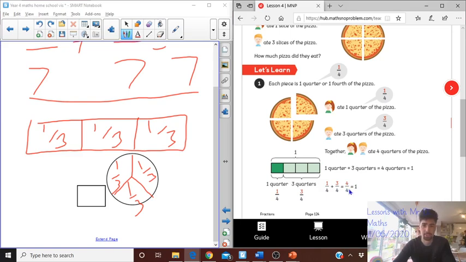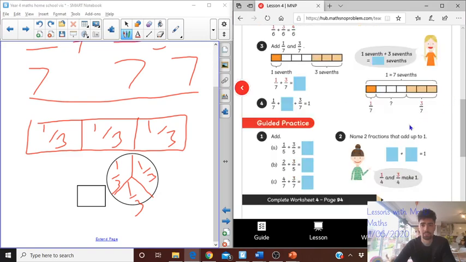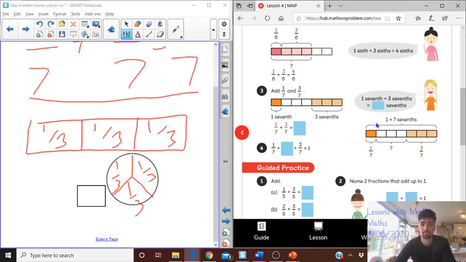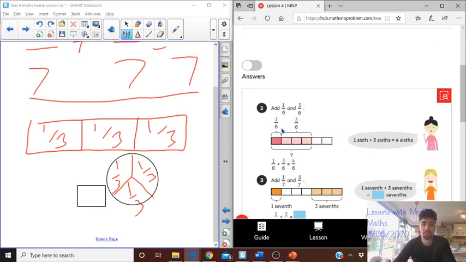So when the denominator and the numerator are the same, you've got your whole again, haven't you? So here we're adding again, so we need to make sure that the denominator is the same. 1/6 and 3/6. There's this bar model again. This is your whole. The bar is split into 6. 1, 2, 3, 4, 5, 6. 1/6 add 3/6 is 4/6. Do you have your whole this time? No, because the numerator is different from the denominator. How many parts do you have left? Well, we have 4/6. I've got 2 more sixths to make my whole.